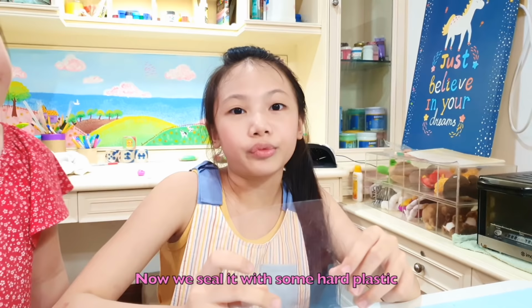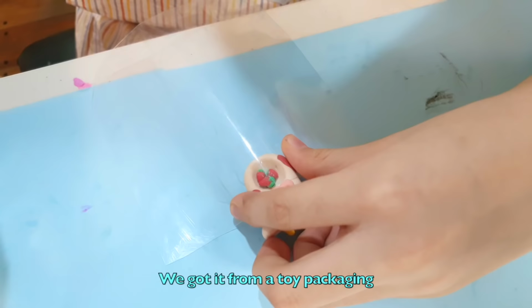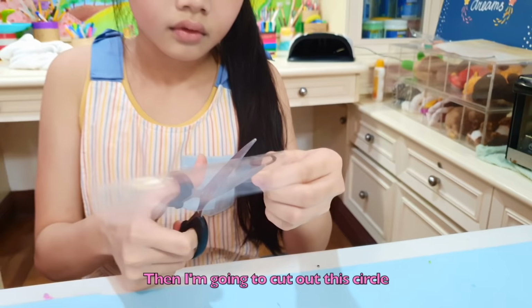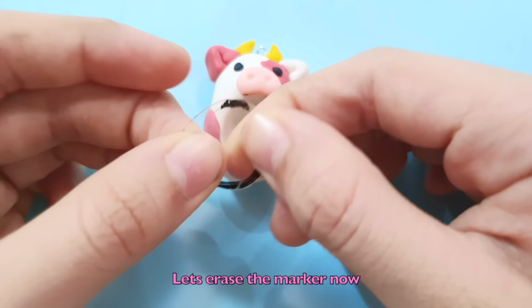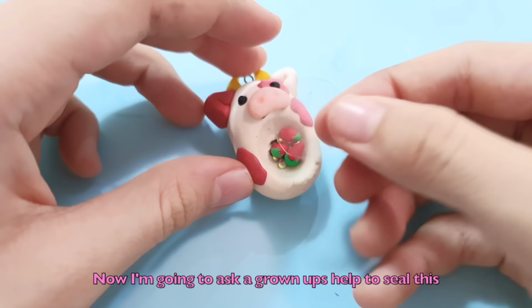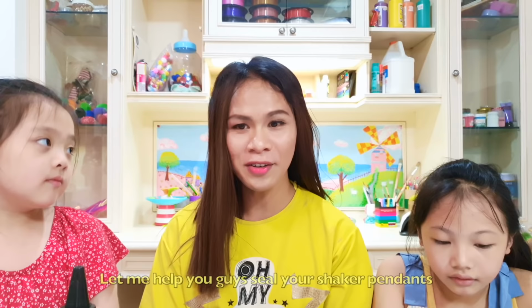Now we seal it with some hard plastic. We got it from a toy packaging. First, let me trace around this hole using this whiteboard marker. Then I'm going to cut out this circle. Let's erase the marker now. Now I'm going to ask a grown-up's help to seal this. Let me help you guys seal your shaker pendants.